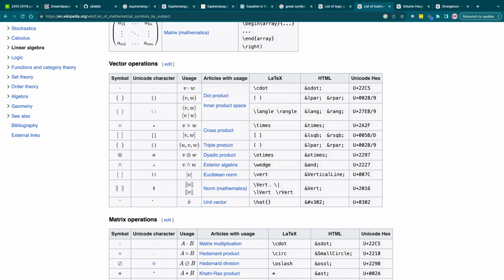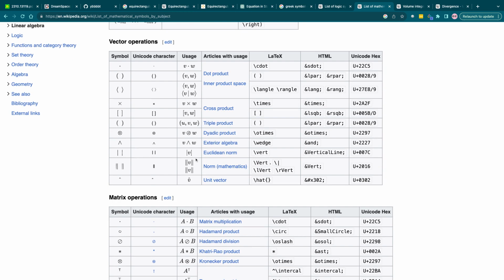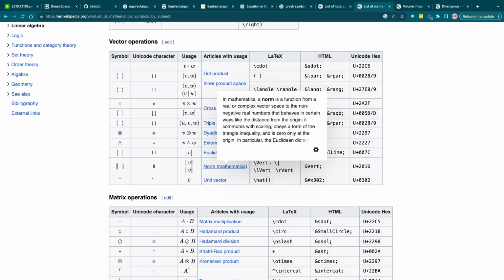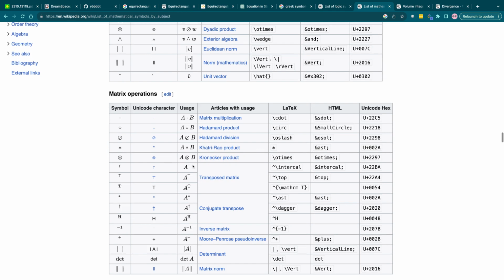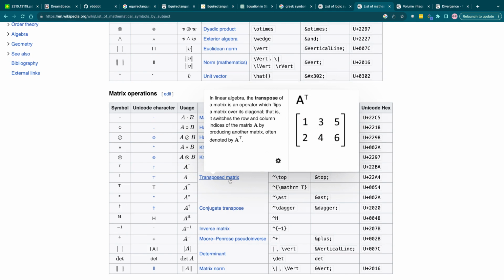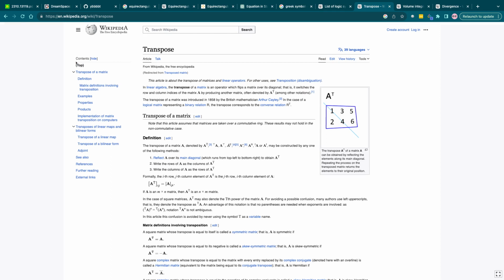Also, this thing that you see pop up all the time, the double line, that means a norm. I always forget that one. And then the T is really important. The transpose is used a lot. Basically, it just flips a vector the other way around. It was horizontal and then it flipped. So basically you're taking the diagonal and flipping it on the diagonal. That is used a lot in machine learning. A lot. Almost every machine learning algorithm will use this in some capacity.